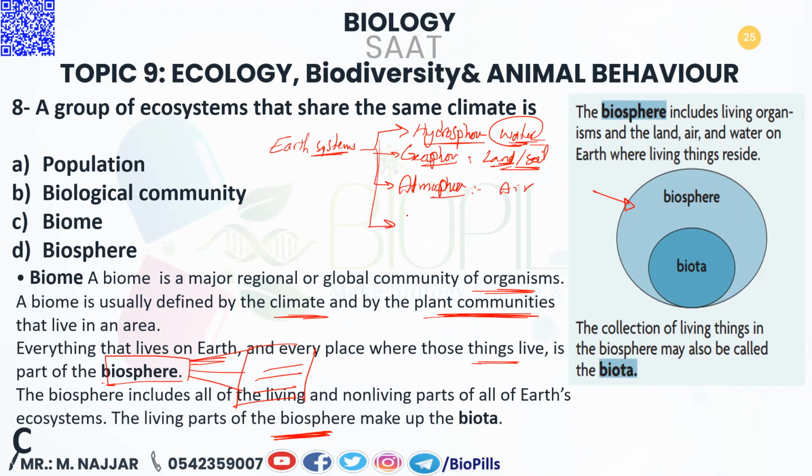And then we have the biosphere. The biosphere is a much more generalized Earth system, and it may contain all parts from the hydrosphere, geosphere, and atmosphere, where the living organisms live or reside. Here, a very, very easy example. Here is the soil, and here we have a plant that has leaves.